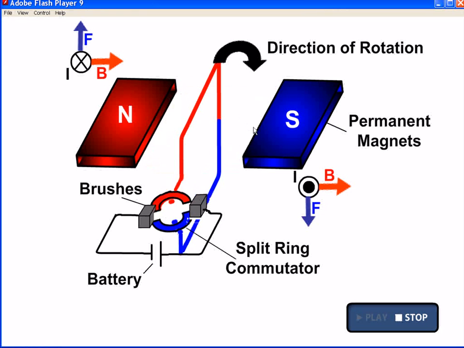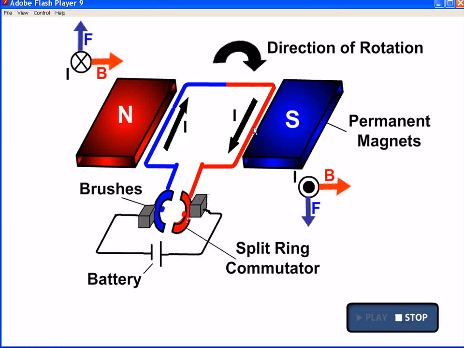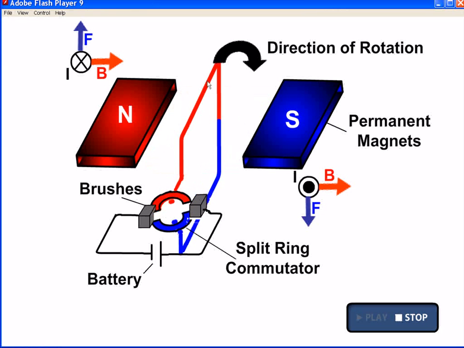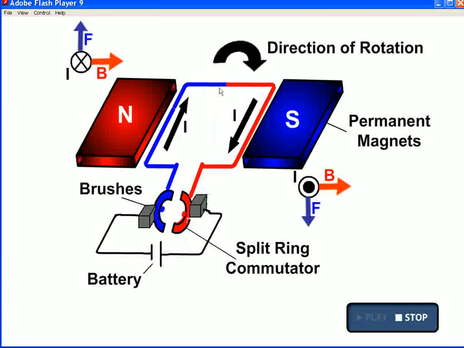One other thing students should note is this little section of the loop that I have at the back, because that current is traveling in the same direction of the magnetic field. I'll try and see if I can stop it there. There we go. At the back, you might be thinking, well, what's the force on this section?